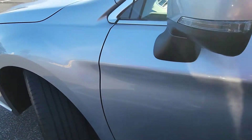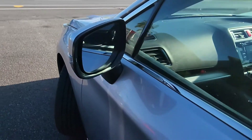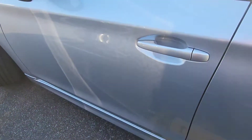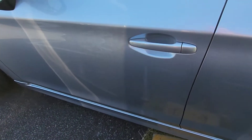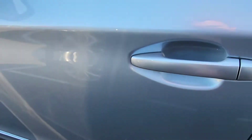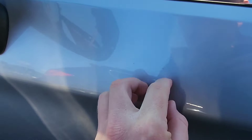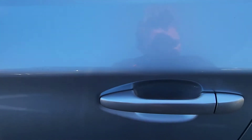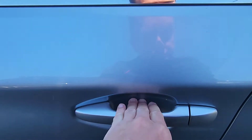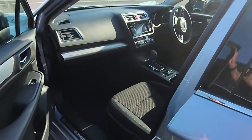Like I said, it was literally owned by the church here in Cairns, so it's been very, very well looked after. Super tidy through the passenger door here. Maybe just a little chip just there — if that's a concern for you, let me know, we can always look at getting it touched up. Maybe just another one just there, and just on the inside of the actual door handle, from people's fingernails catching the actual paintwork. There's a tiny little bit of scratching on the inside there, but not too bad.